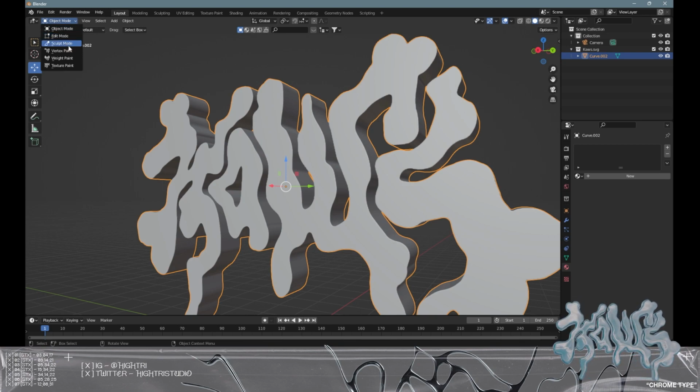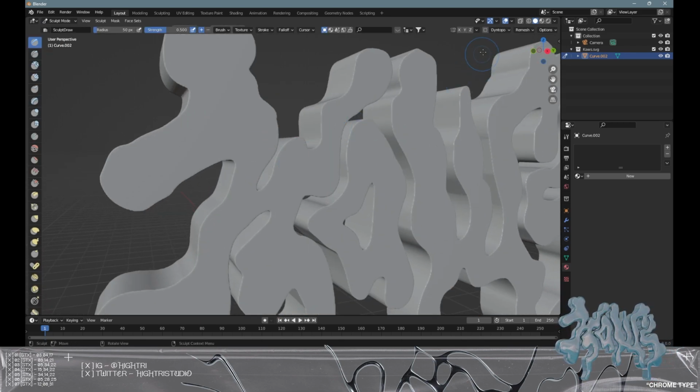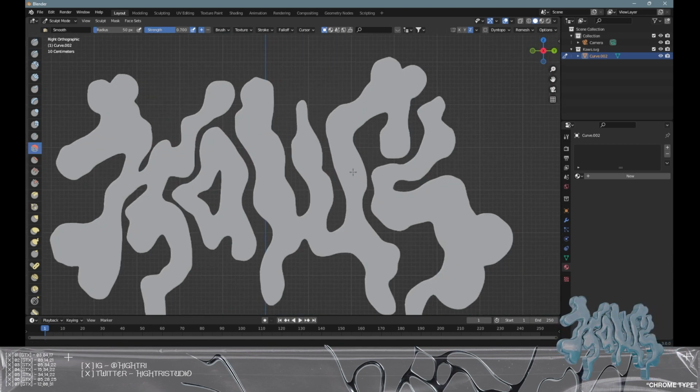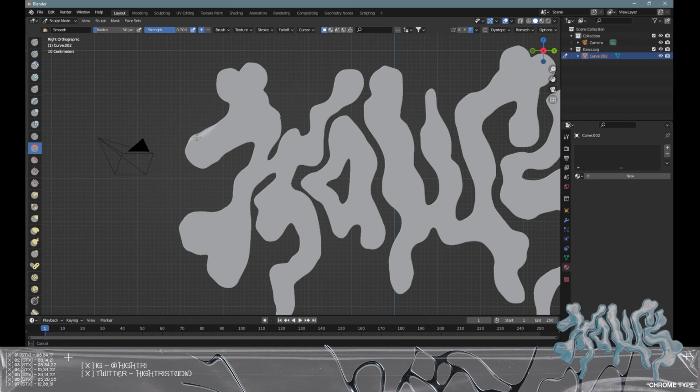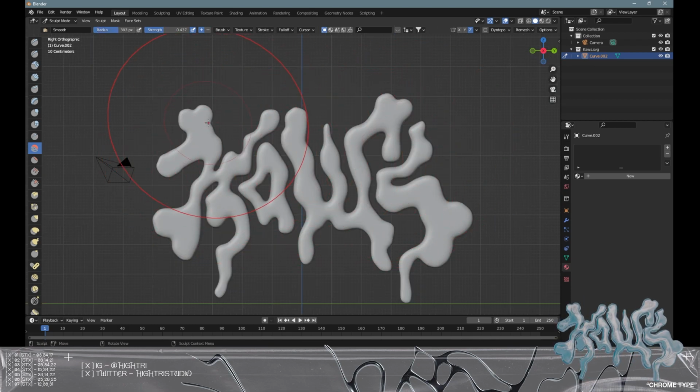Oh, fancy. Right, so click the object mode and go to sculpting mode, and we're going to make sure that the Z axis is flipped as well. This depends on what graphic you're using, but I want it to be the same on each side, so I'm going to hit the Z. The main tool I'm going to be using within this tutorial is the smooth tool. Okay, so I'm going to press 3 on the keyboard to view it dead on. We are then going to start materialing, setting up lighting, and then we're going to export as quick as we can.